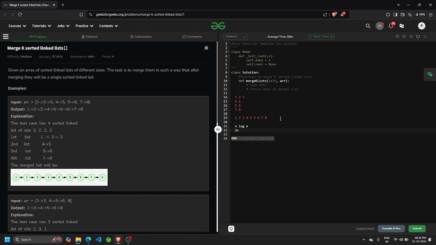What is another implementation? We will have a linked list with no values, and for each step, we compare the first value of each of the linked lists, and then appropriately put the smallest element onto the head or dummy node which we have taken. That will be extremely complicated, and the time complexity of that is very high.